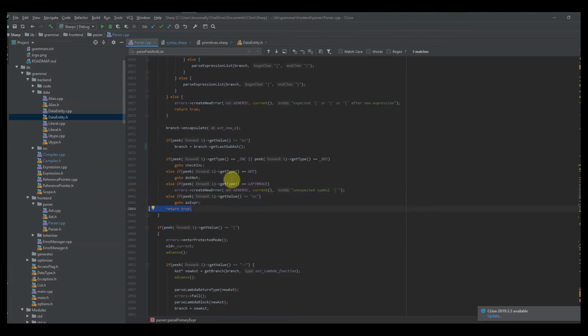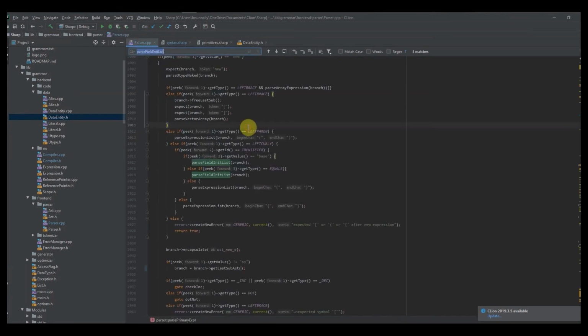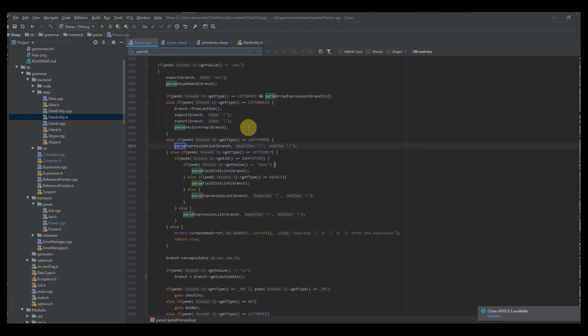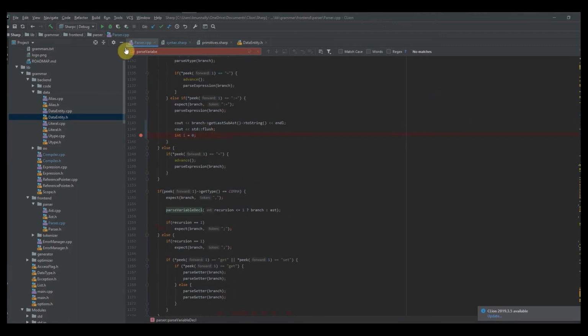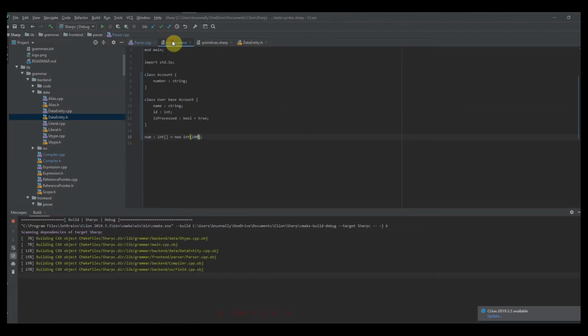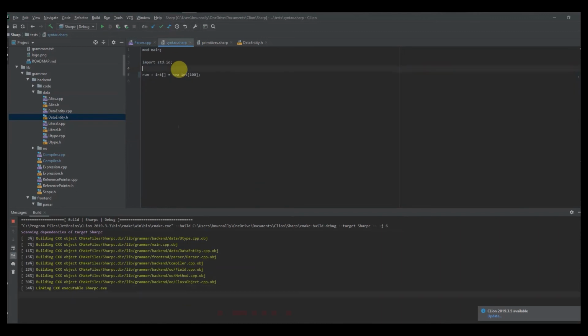So let's look to see how all of this is tied together. I'm going to go here, new int, and I'm going to do 100 first, so we can check that. I'm also going to do a find parse variable declaration. Make sure our breakpoint is there. Good. Excellent. All right, so I'm going to get rid of some of this noise, and we can see what our compiler actually generated.